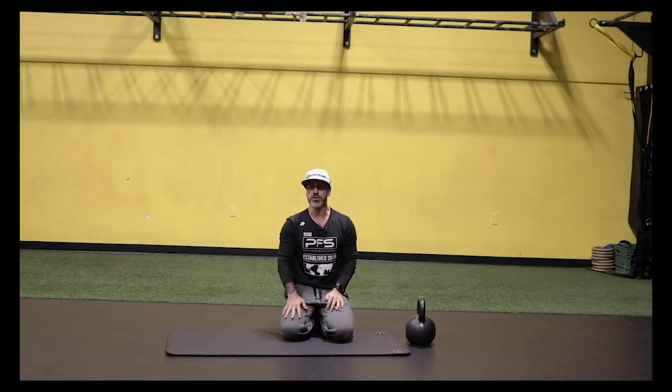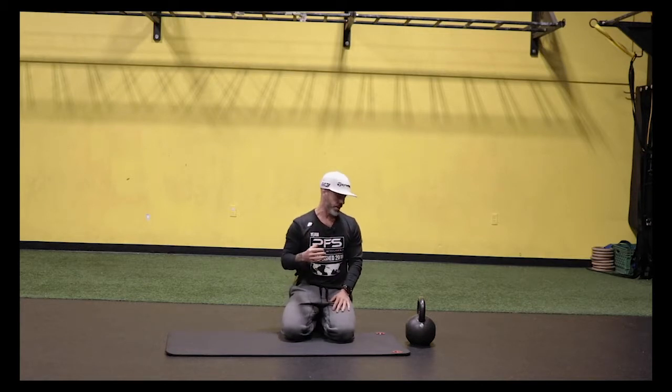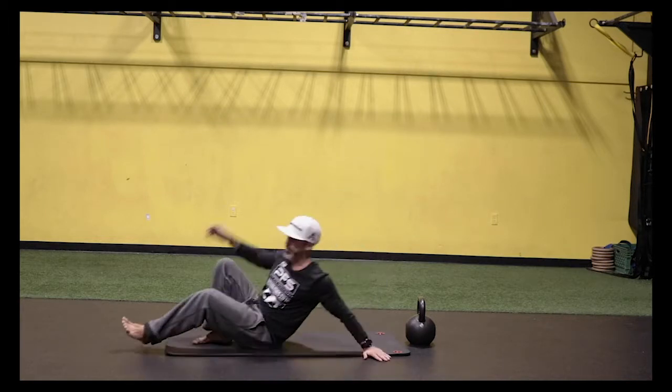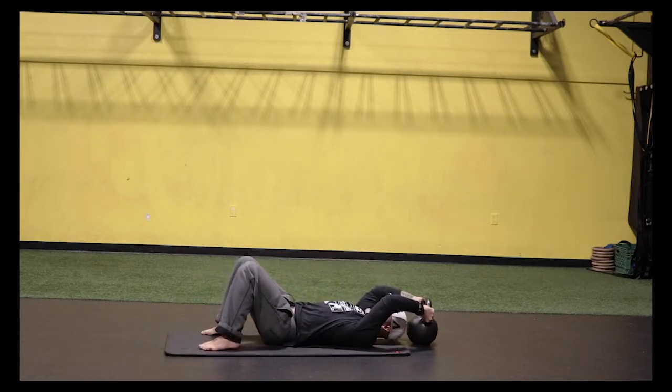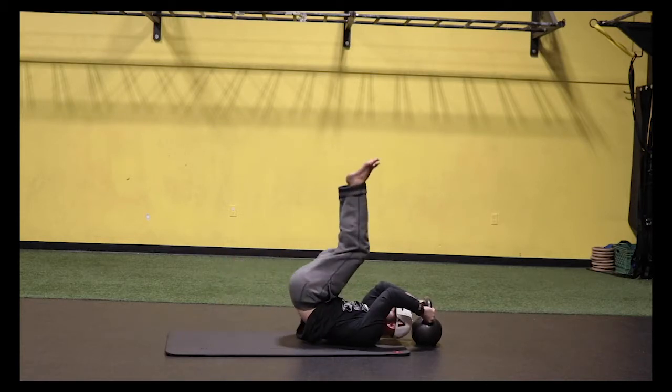All right, you guys, so once we've developed a good ability, a strong ability to create that brace, we can start to progress it and play with different positions. So I'm gonna grab a kettlebell. I've got a 70 pound kettlebell, and I'm gonna attempt to get into a dragon flag position, which again is a good, strong brace core. So I'm gonna lay down, I'm gonna find my kettlebell, and you're gonna get tons of lat and tricep on this as well. I'm gonna drive myself up into this position.